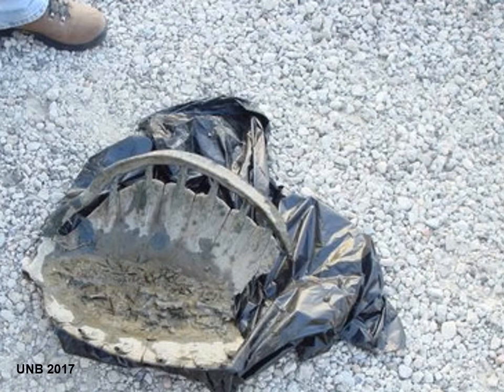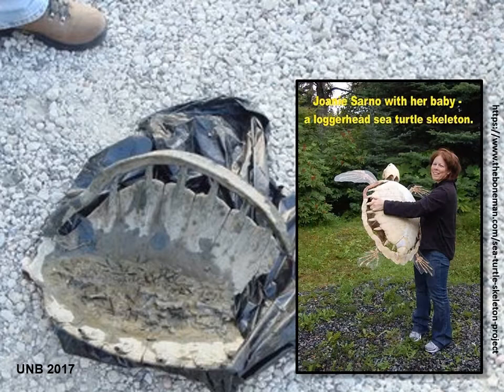Dick Newell was there that evening. He took a crew of the people who work at Upper Newport Bay, the fish and game people, some others. It was really muddy, and they retrieved this thing. And it turns out that what you're looking at is a skeleton of a sea turtle, all the way up in Newport Bay. I found this picture online. This woman was putting together the bones of a sea turtle, and you can see what I have here. So this was a big sea turtle. You can see the person's foot there. So observe, question, speculate.